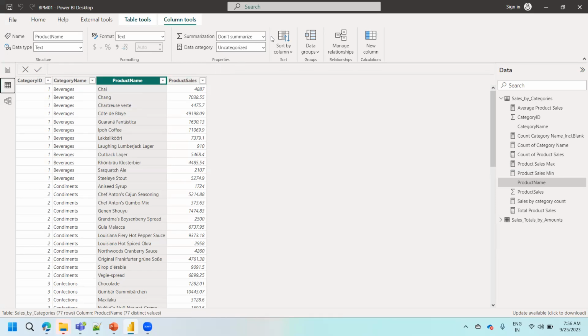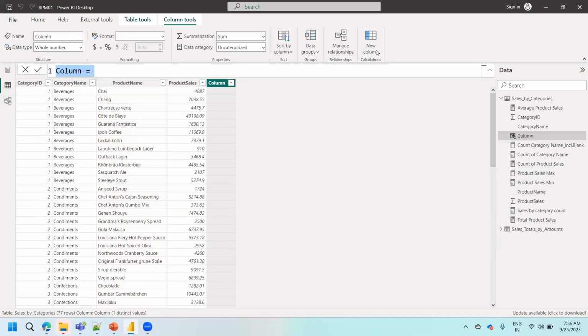In that kind of scenario, you are going to make use of a new column. Click on the new column, a calculated column, giving the name combined values. So here we are currently working on the DAX part, calculated column. The requirement I have explained to you: as of now, two separate individual fields are there, category name and product name. I just want to combine it, concatenate product under category name as product category name, because I want to report it as a single slicer.